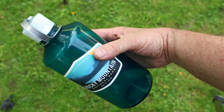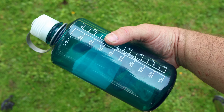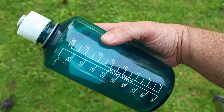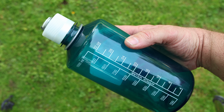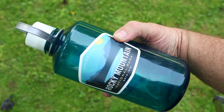Sometimes they vary. My wife and I actually took this to Rocky Mountain National Park in 2019, and it's still going strong. On the side, of course, you have your water measurements in milliliters and ounces. We only use ounces. And it goes up to 32 ounces. But if you fill it all the way up to the top, you get about 34 or 35 ounces of water, and it's a great way to stay hydrated.